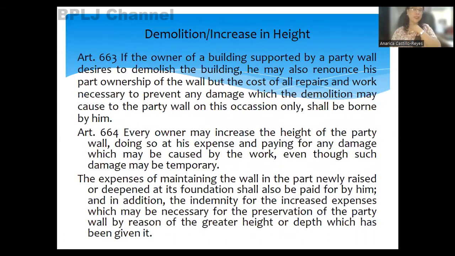The cost of repairs and constructions of party walls and maintenance of fences, live hedges, ditches, and drains shall be borne by all the owners of the lands or tenements having the party wall in their favor. Okay? What if there is a need to demolish or to increase the height of the party wall? If the owner of a building supported by a party wall desires to demolish the building, he may also renounce his part ownership of the wall, but the cost of all repairs and works necessary to prevent any damage which the demolition may cause to the party wall shall be borne by him.